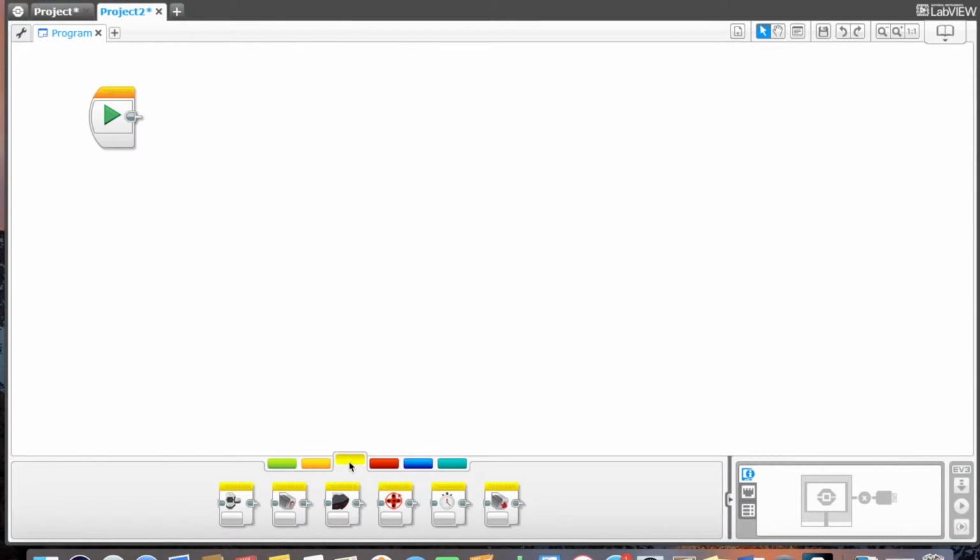Sensors can be found under the yellow button in our program. After dragging the touch sensor button, we can see that it only has two options: measure and compare. The measure option expects any changes in the state of the touch sensor, for example being pushed, which triggers the sensor and activates it, and then moves on to the next command to be executed.